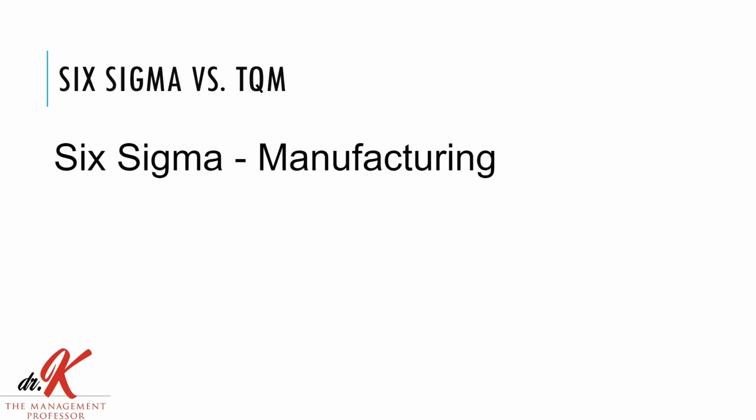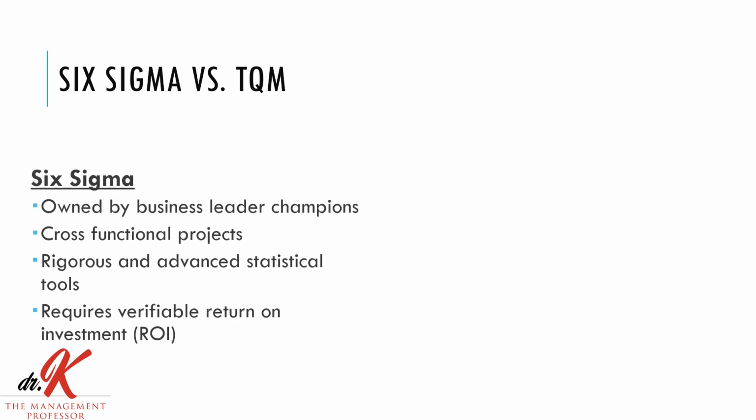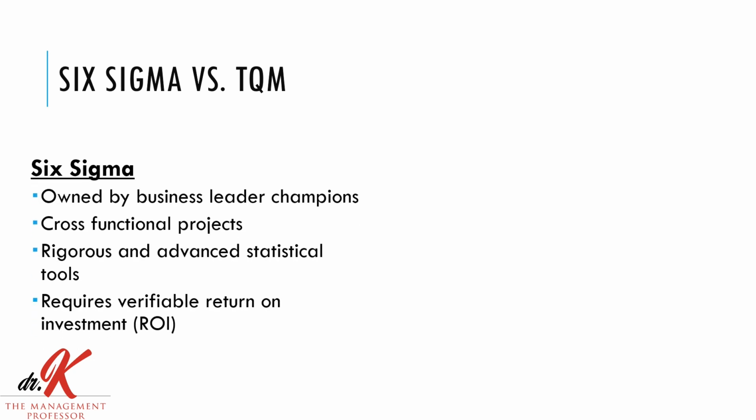In business, Six Sigma is frequently used in manufacturing and other industries. However, it isn't the same as TQM. Six Sigma is a tool used to measure defects in a process. In general, there's a business leader responsible for an initiative that crosses multiple business functions, including operations, finance, marketing, training, and IT, for example. Six Sigma is statistic-driven and requires line of sight to direct profitability.